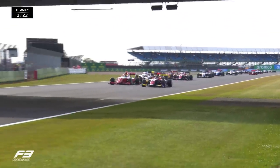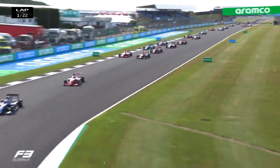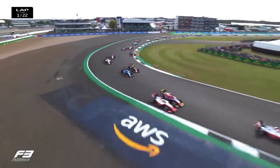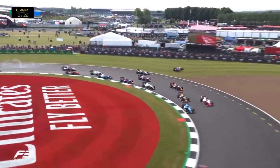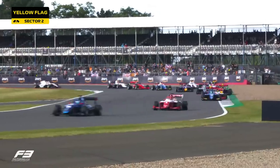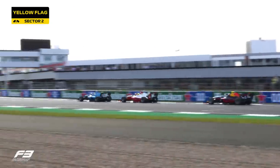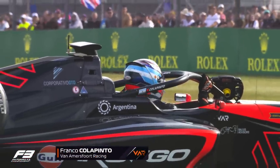O'Sullivan leads from Leclerc. Then comes Zayn Maloney, once again fighting with the two Kramers. Behrman in front of Crawford. Behrman's going to have to go around the outside of Zayn Maloney while Kaia Collette goes around the outside — that becomes the inside of Jack Crawford. But we've got contact there between Behrman and Zayn Maloney and another car off in the background as well. Two cars sliding out onto the grass. Colapinto's off there — that's a big accident.